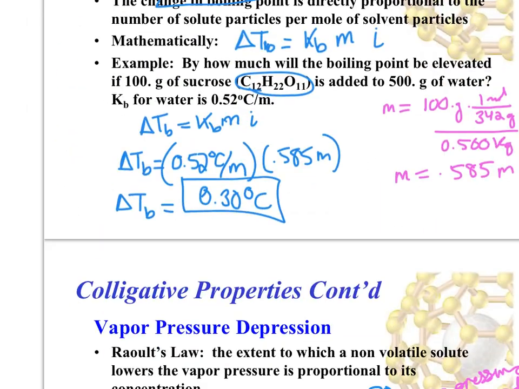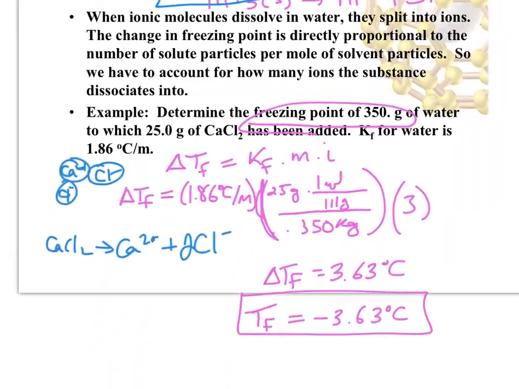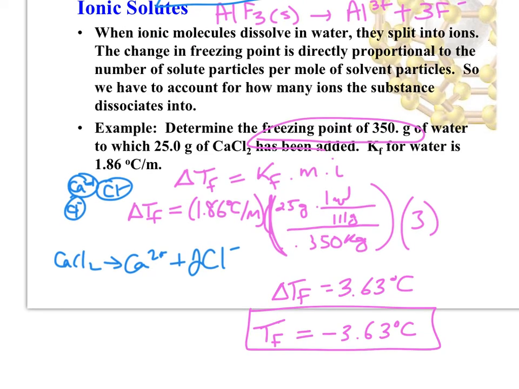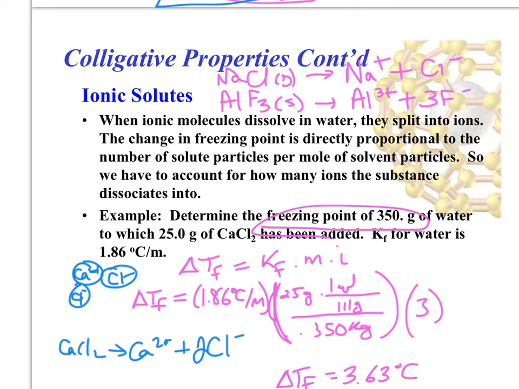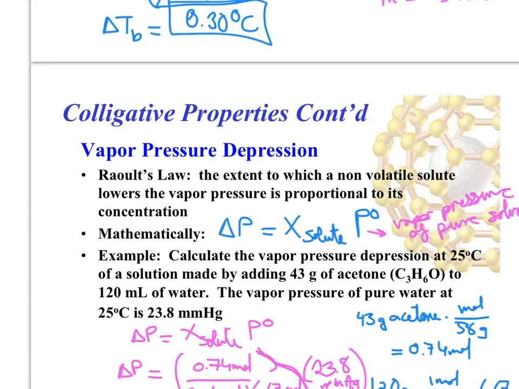When it comes to ionic substances, most of the salt that's on the road is actually calcium chloride. It's usually a mixture of calcium chloride and sodium chloride. Well, why would calcium chloride be better? Because you split up into 3 particles as opposed to 2 particles in NaCl. So your i for this one would be 3. Your i for this one is 2. So calcium chloride would be better at depressing the freezing point of water, so more ice would melt. The only thing with that, you have to take into account also the solubility and everything else.